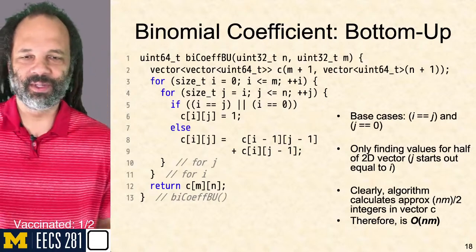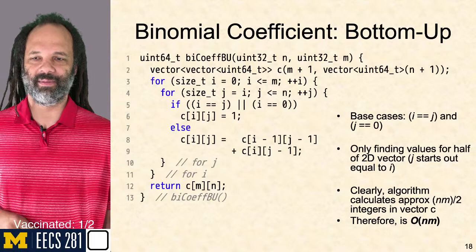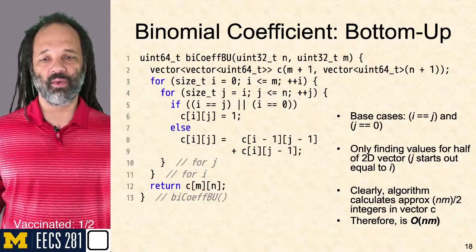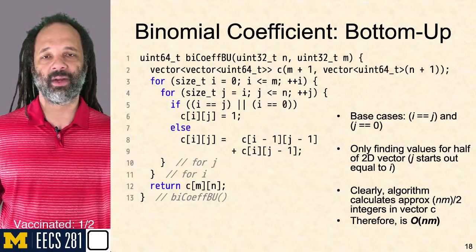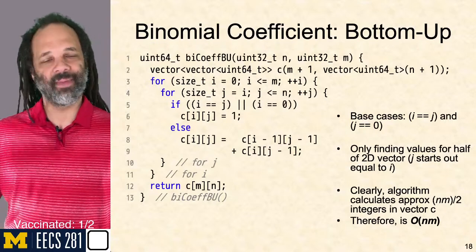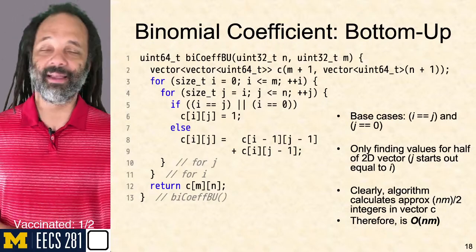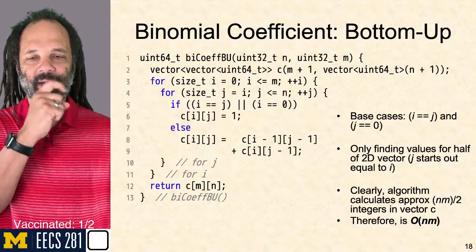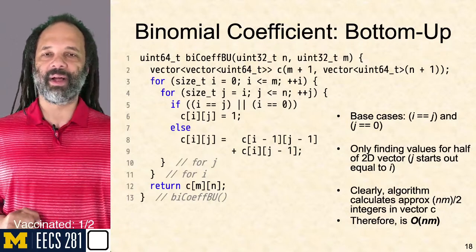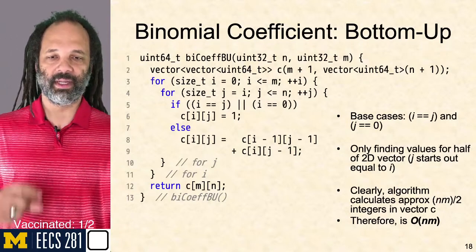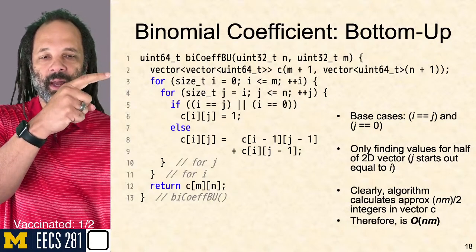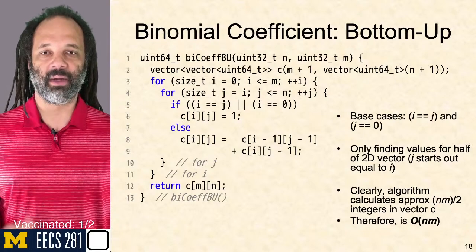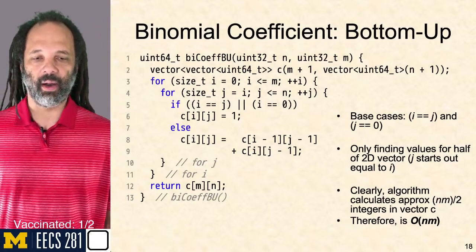Once again though, let's make sure we get a look at those for loops with less than or equals in them. You've got to be careful. Whenever you write those, make sure there's a really good reason. It's a great time to put a comment in your code if you ever do a for loop that has something other than i equals 0, i less than n, plus plus i. Right here, these less than or equal to's are because I've got that plus 1 in both of those directions. C is size m plus 1, n plus 1, and I need to be able to hit all of those, and that's what the less than or equal to does. All right.